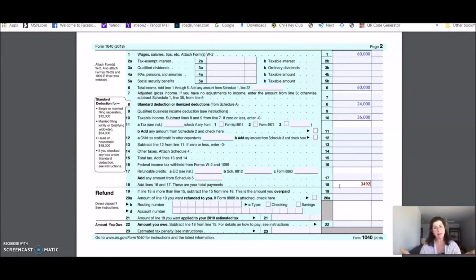But if this was this family of four, $60,000 a year, they wound up actually not benefiting quite as much maybe as one of the other families we're going to look at. This is one of those issues. Now it's only a couple, less than $200, $300 difference if you go back and do the math from the beginning of the video, which I know I'm asking you to do. But pay attention to that, because when people start talking about whether they paid more or paid less, who paid more and who paid less is actually going to be as much of a difference.